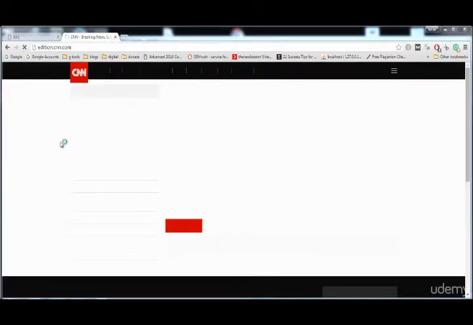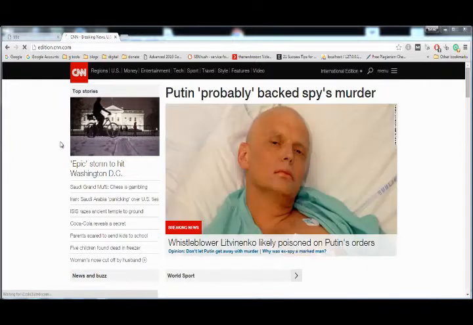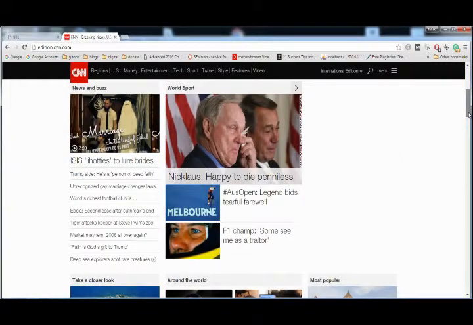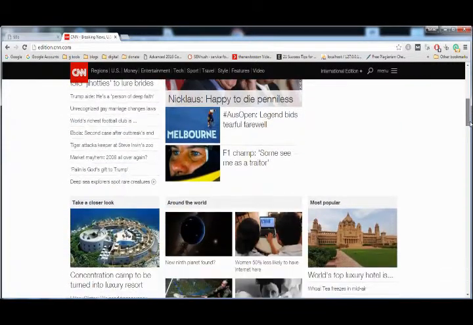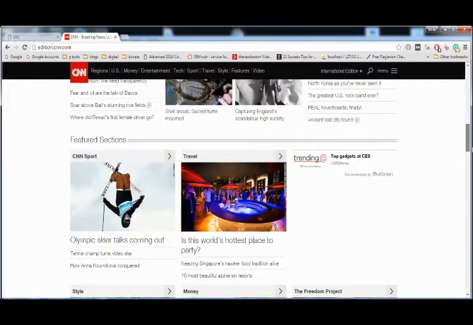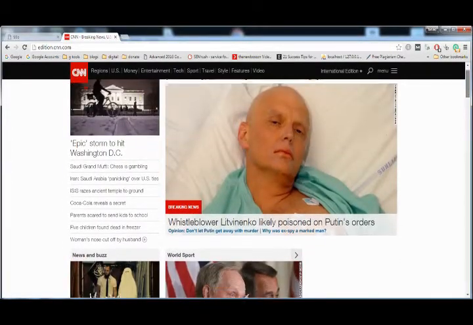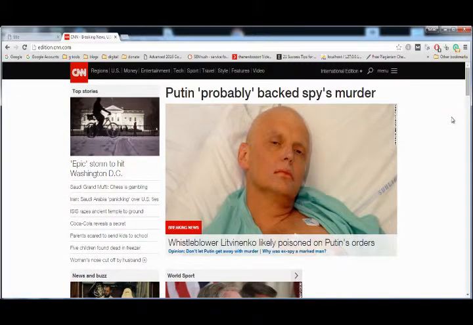And this is a news website, CNN News. So here you can see the colors, the content is managed, the content is aligned to the center, and here is the sidebar. All the things are well managed. Here are many colors, and the pictures are managed. All these things are done by using CSS.